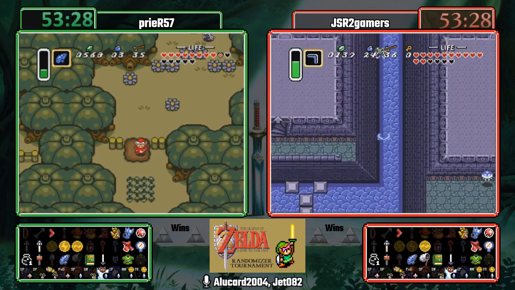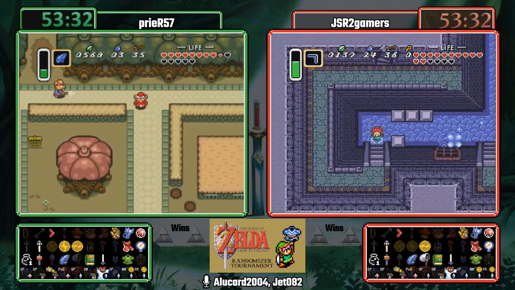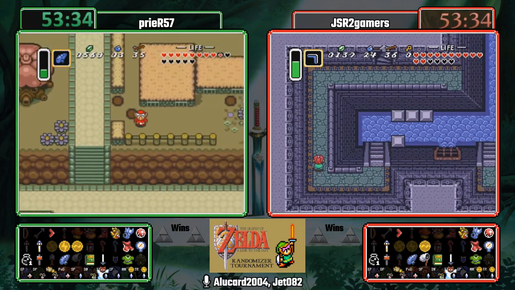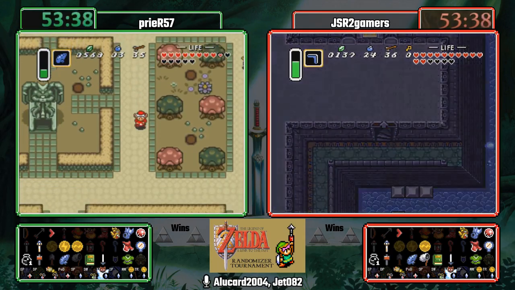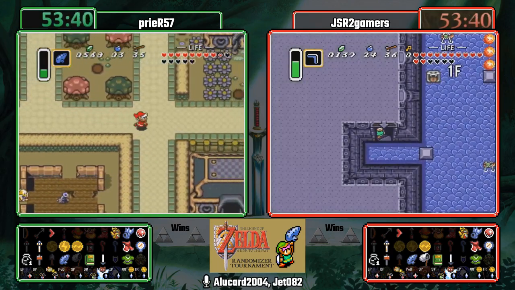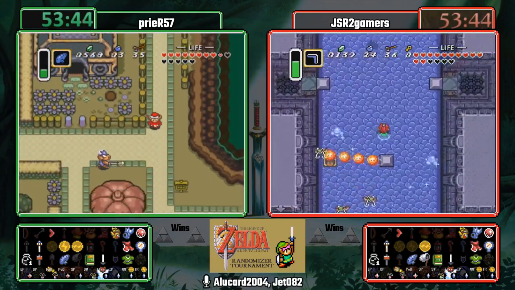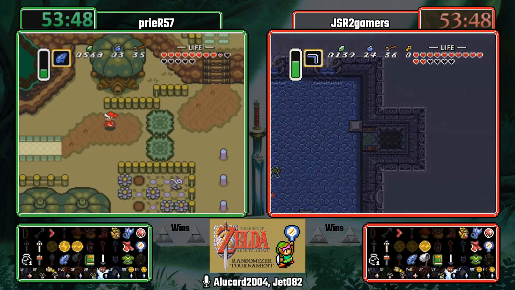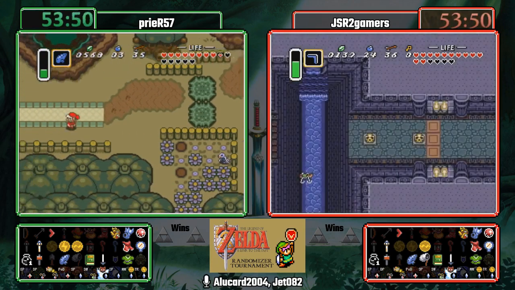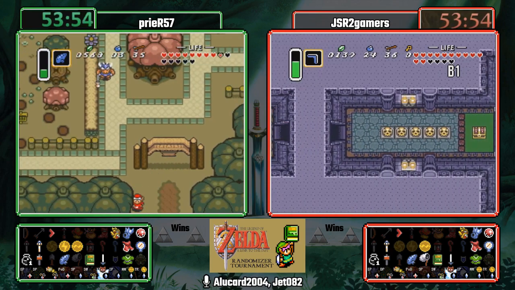Oh, just one more item. 20 rupees. I think it has to be Lamp. Is it our progression or is it our Lantern? I think it has to be. Where else can Lamp be? Ether Tablet is not an option just yet because they need another sword. You need at least Master Sword. Oh, so what if it's a sword? Yeah, but no. The sword was in Meyer's shed. Okay, yeah. Right. Good call. That would have been funny.